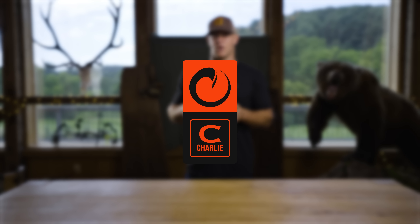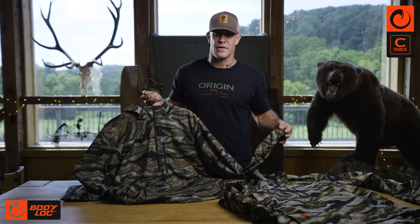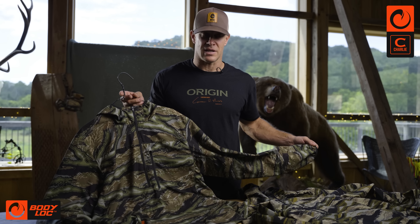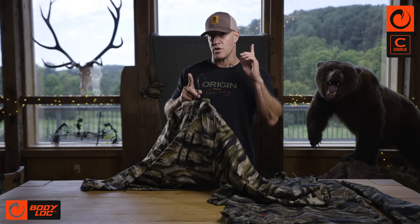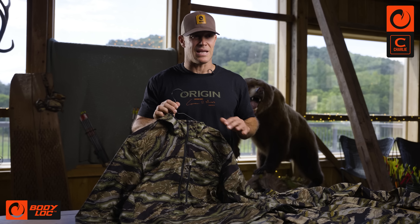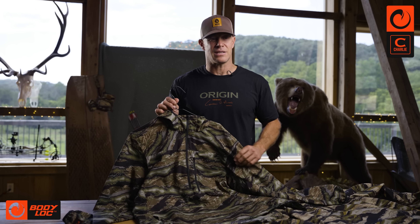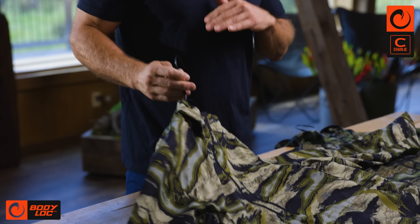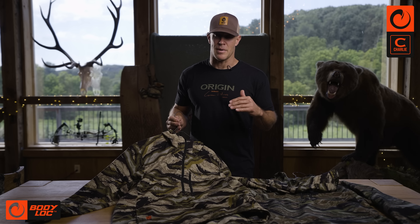A really cool, innovative piece in our Charlie layer protection system is our Stow jacket. This is our Body Lock fabric — 100% nylon with a DWR finish. It's not waterproof, but it is water repellent and highly wind resistant. It has pass-through pockets so you can reach gear underneath, and a ninja hood so you can see out the sides. The Stow jacket can be worn with any of the other layers — specifically Nano Wool and Stealth Wool, but also over the Tetraloc Light long sleeve or short sleeve. Water resistant, windproof, super packable, 100% made in USA. It's going to be in the bottom of my pack everywhere I go.